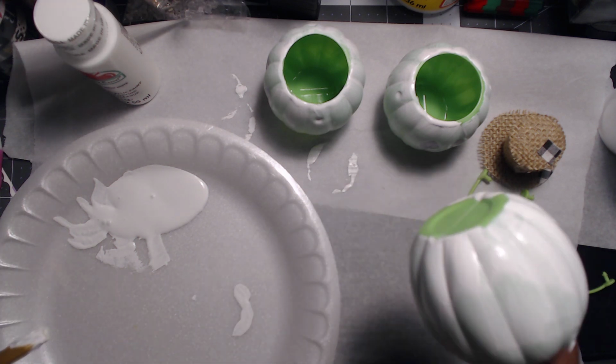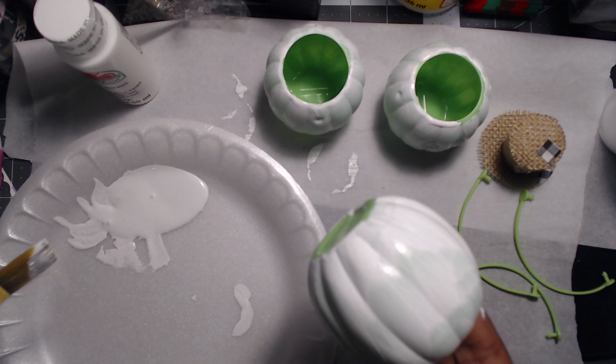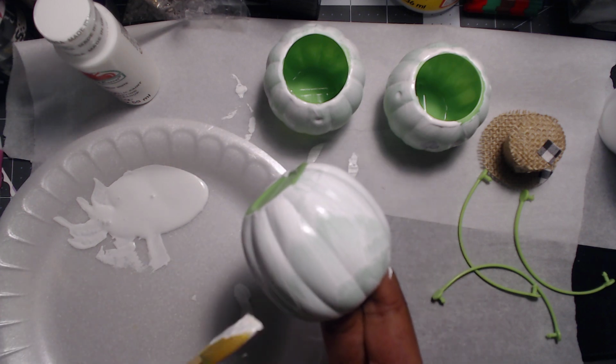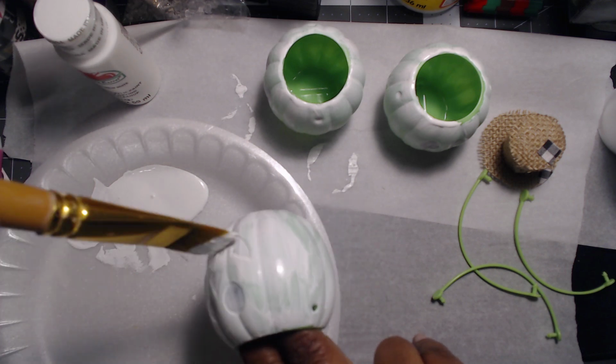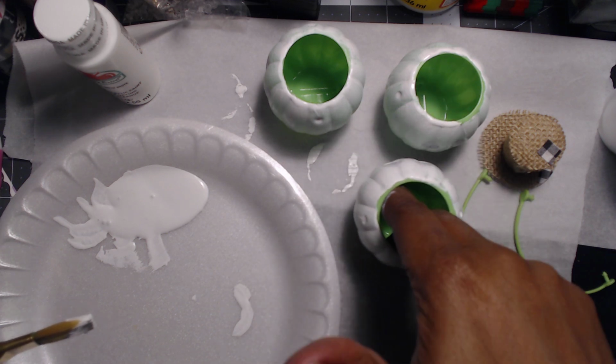I don't recommend using a heat gun on this, because in my experience, the heat gun could melt the plastic. But if you want to, go ahead. I have used this on some yarn before, the hot glue, not the heating gun, and the pony was scorched a little. So I do like that it's covered up almost all the way.